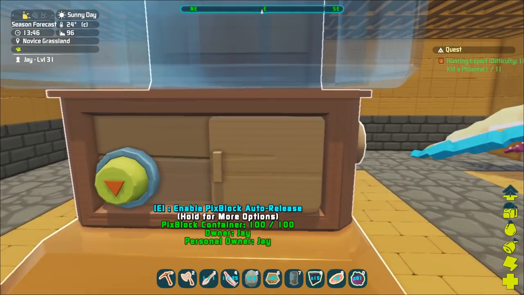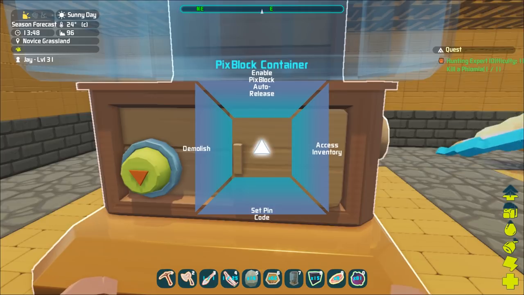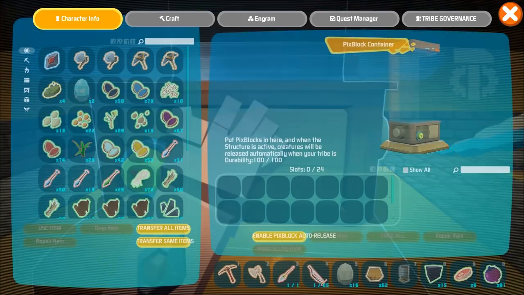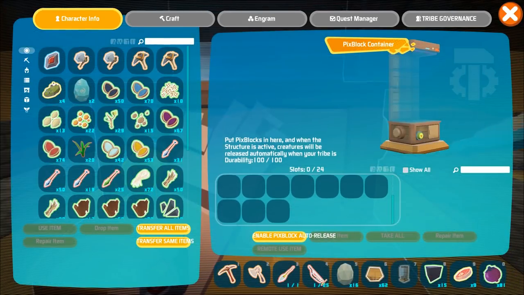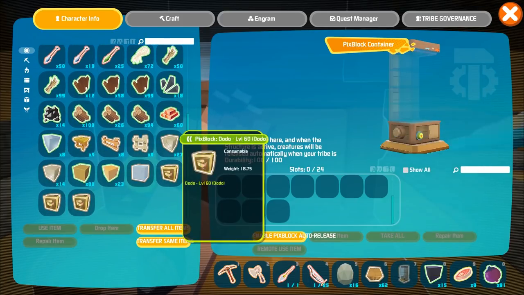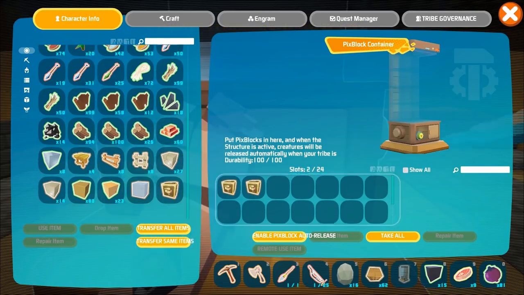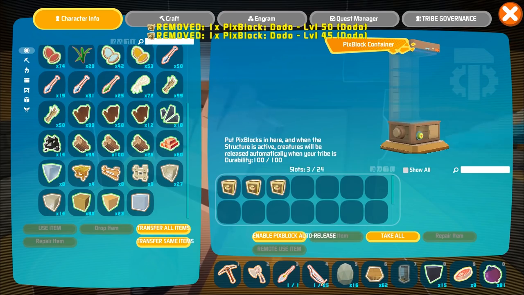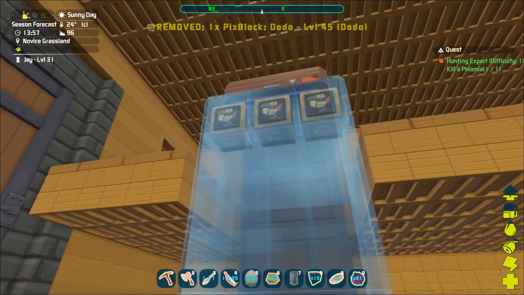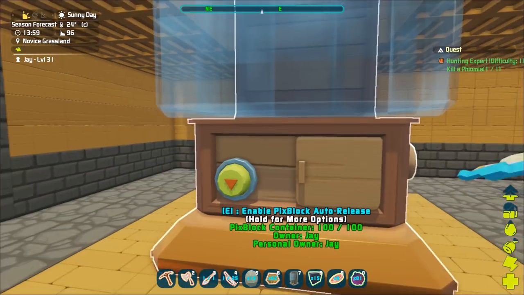So let's see. I'm going to hold this. I don't want to enable auto release, but you can see here we have 24 slots. We're going to need a bigger barn. We might. But, so you can see, we could put... Do we put our dodo in? Yeah, we put our dodo in. And you can see we can put our dodos in like this. And then you can see they're stored right there, and you can actually see what's inside this. That is really, really cool.